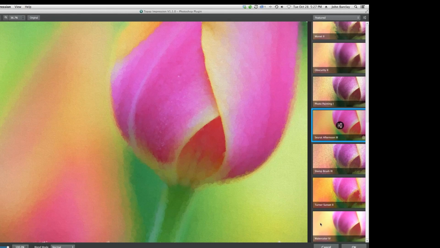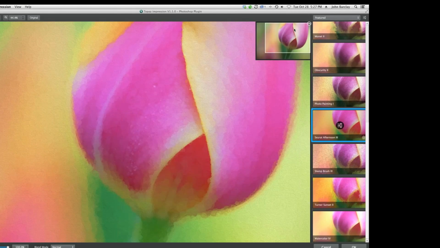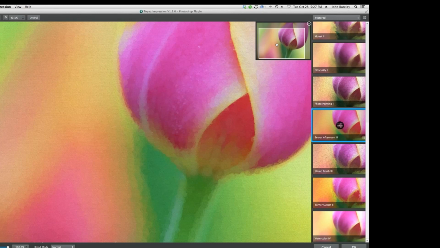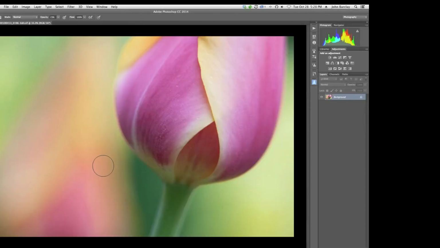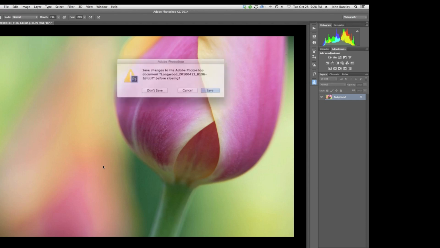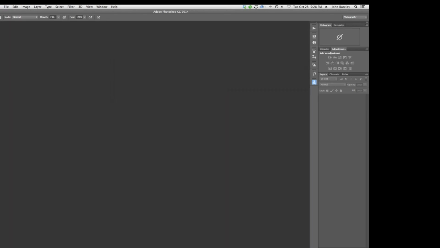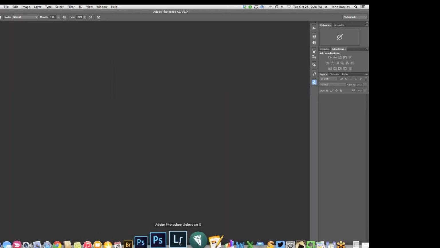Okay, we'll move on, and if there's questions at the end, we can kind of come back. But so the new features: a zoom tool, a little box that pops up over here if you want it to, where you can move where you need it to go, and you can turn that off. A new feature set here called Pictorial, and a lot more presets, 64 new presets, predominantly residing under the Painting tab. So highly recommended. Get it, have fun, blend it with other things. Don't just think about it as a tool that you have to apply a painterly effect to. It's a whole lot more than that.